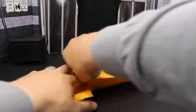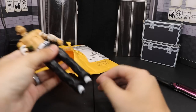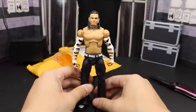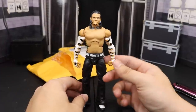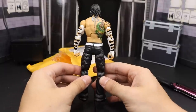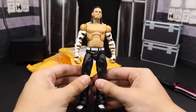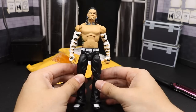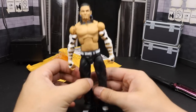This actually comes from the Titan's Vault. As you can see, we got an Elite 57 Jeff Hardy figure. I don't know if this is gonna work for the custom that he wants me to do. I thought he wanted me to do the Rainbow Jeff, but I don't know how I can do it with this. I thought he was gonna send an Epic Moments Jeff, so I'm not sure. I don't know how I can paint this torso. I guess we can just see what we can do there. Jeff Hardy — freaking epic sauce figure.